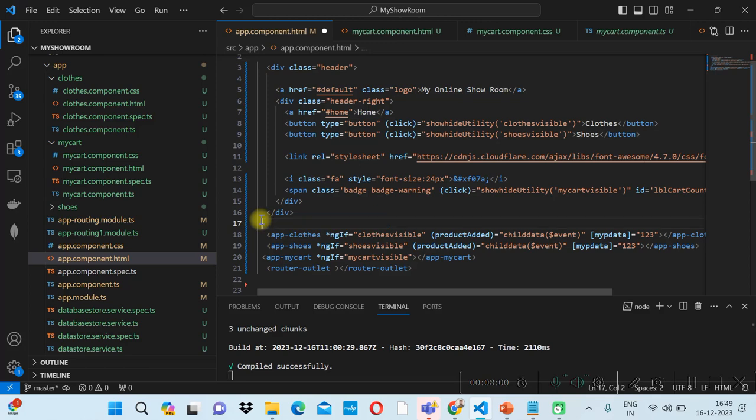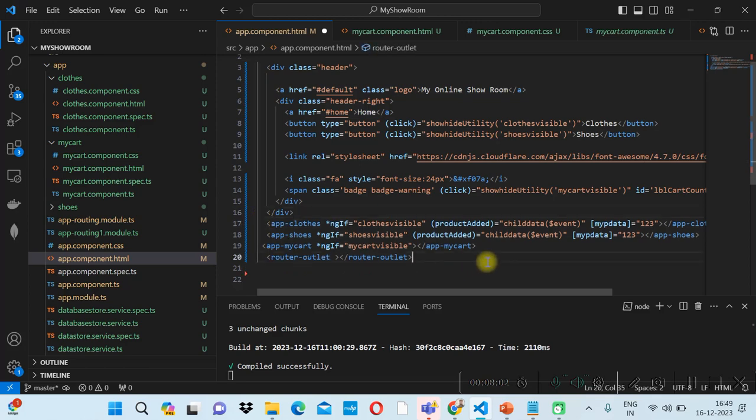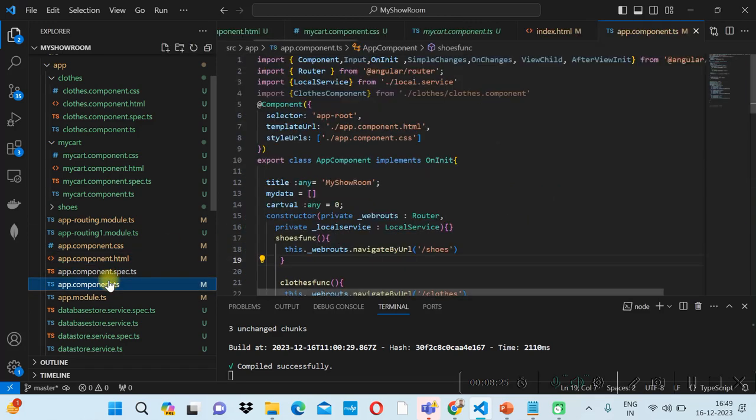So if I remove this, this productAdded variable we have declared in our cloth component as an object to emit. So when this emits, we will catch the event on this childData. This function we have created in our parent component, in app.component.ts.